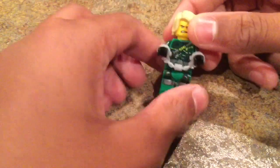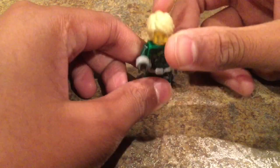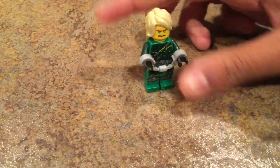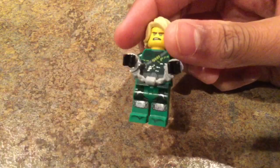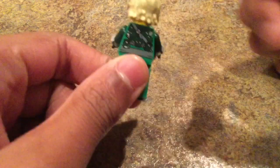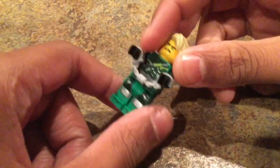So, first we have here a Season 9 Lloyd. I am a fan of his Season 9 minifigure. I definitely like the armor elements, like on his leg. I'm a fan of that. I just love the way this looks. And even on the back here, this kind of vest you can see. Very cool. I'm definitely a fan of this minifigure.